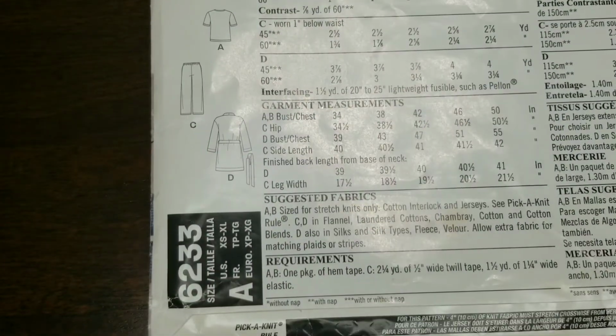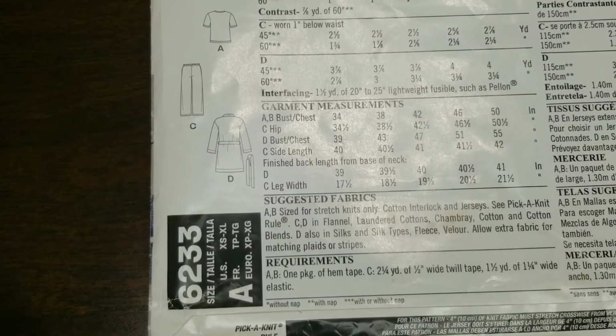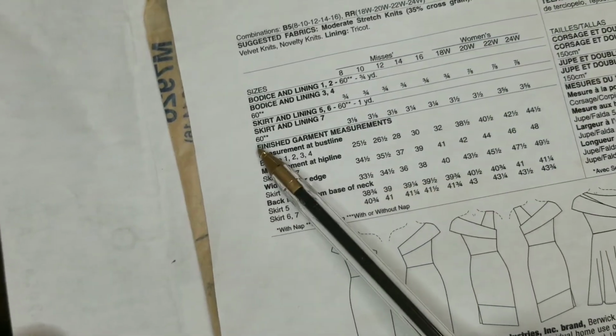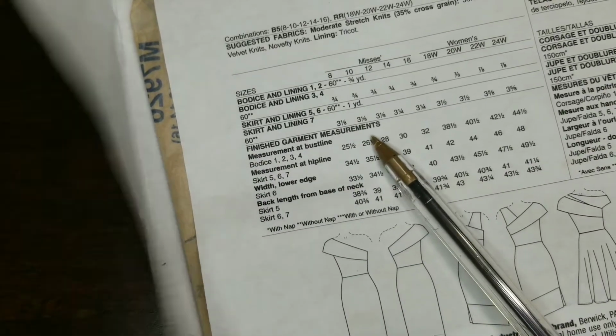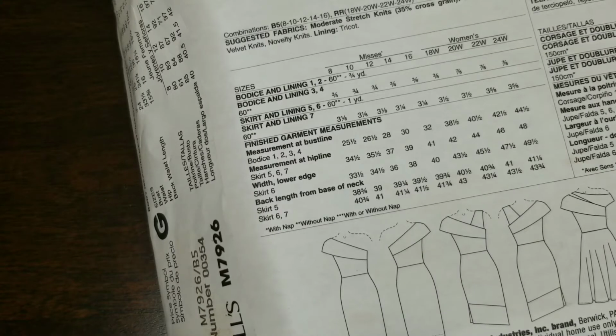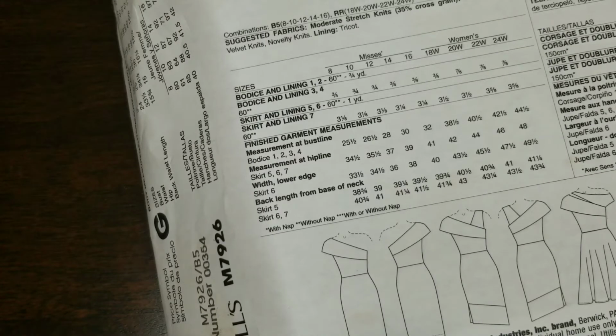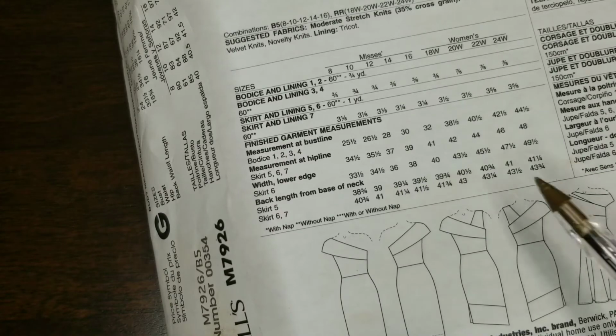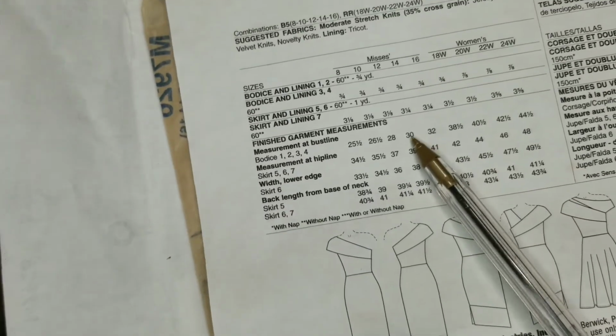The last important thing that you can find on the pattern envelope is the finished garment measurements, which this one doesn't really have. So I'm going to bring in my McCall's pattern again, and I'll be showing you that right here. So the finished garment measurements, this is a very important one, as some people just take the first measurements, right? When you take your bust, your hip and your waist measurements and then you just run with it. It is important that you look at the finished garment measurements.